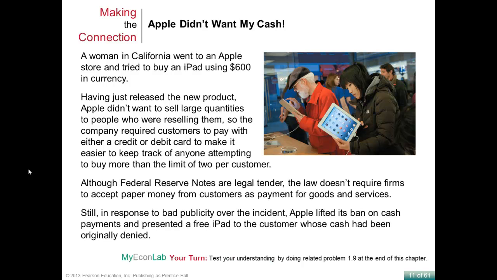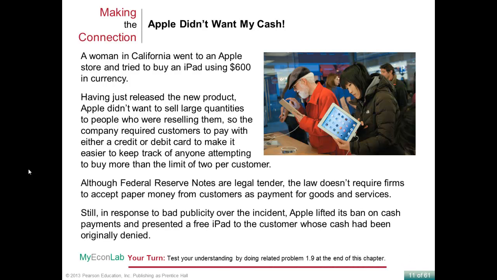A woman in California went to Apple and tried to buy an iPad using $600 in currency. Having just released a new product, Apple did not want to sell large quantities to people who were reselling them, so the company required customers to pay with either a credit or debit card to make it easier to keep track of anyone trying to buy more than the two-per-person limit. Although the Federal Reserve's notes are legal tender, the law does not require firms to accept paper money from customers as payment for goods or services. Still, in response to the bad publicity over the event, Apple lifted its ban on cash payments and presented a free iPad to customers whose cash had originally been denied.